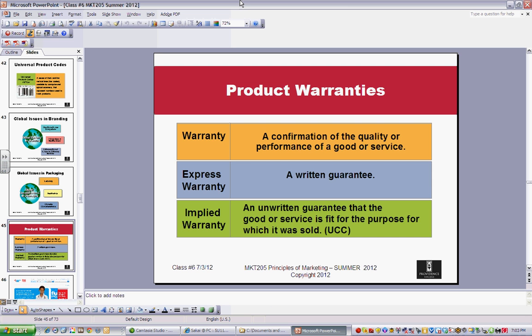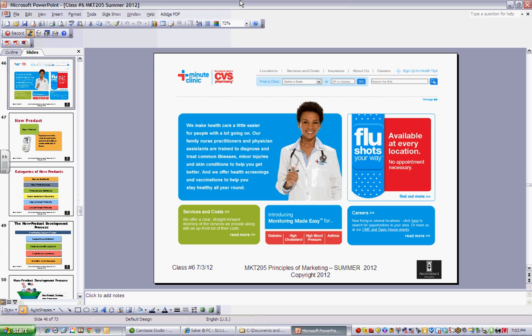There's product warranty issues that are part of a price that goes into a product. A lot of times people don't realize that when you buy something, you're not only paying for the product itself, but maybe some of the warranties and other things that go with it. Minute Clinic is an interesting company. I think when you look at this, and I'll probably post a forum question on this one later, it is an interesting concept that was developed by CVS, and we'll leave the Q&A and some of the background behind this for the forum question that I'll post a little later in the week.